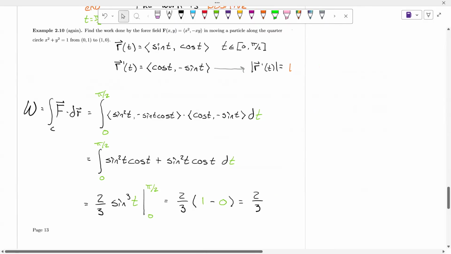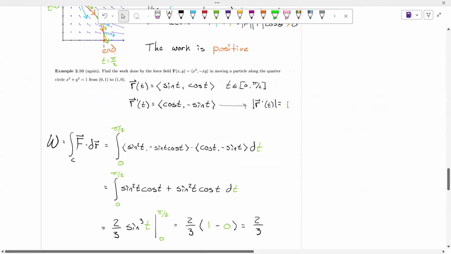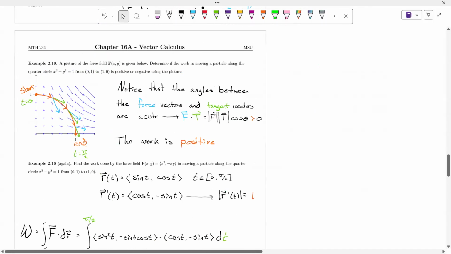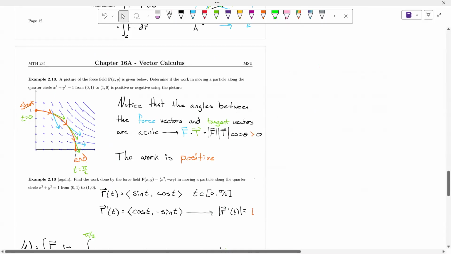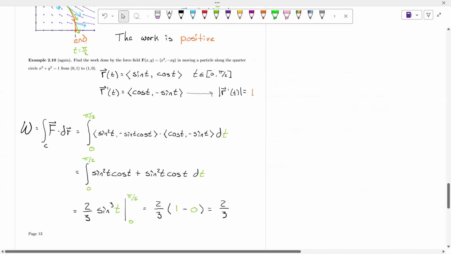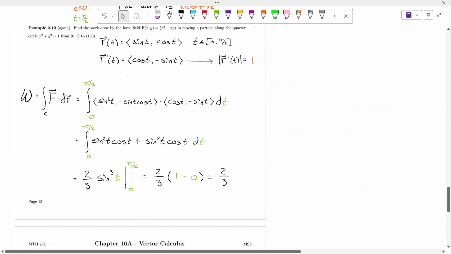And just to check some things for ourselves here, we spent some time previously making sure that our work should have come out positive here. So we're going to be relying on some of that idea quite a bit as we go on. For now, we're just using it as a sanity check on our answer. We know we should get a positive value once we're done, and we did. We got 2/3. So we feel fairly good about that answer.